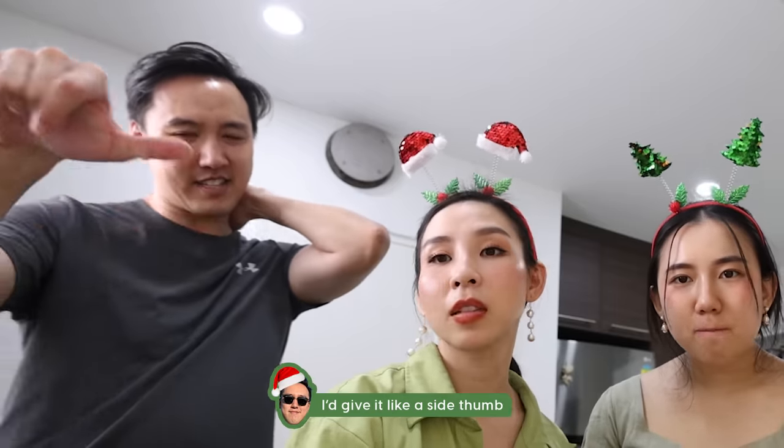Okay, your ratings. Thumbs? I think I'm side thumb. Side thumb. It's okay then. See, told ya. If you want to try something fancy, check out this smoked cocktail.